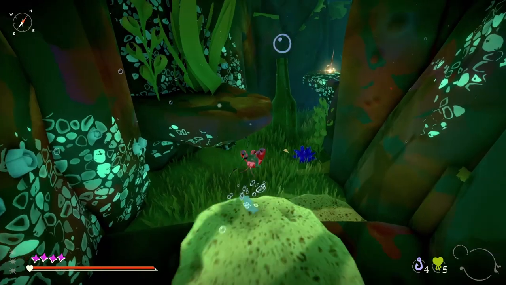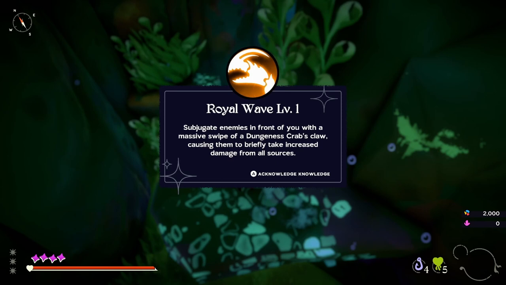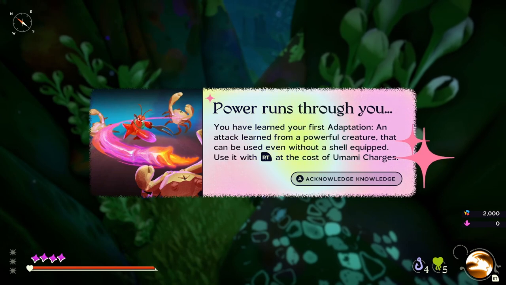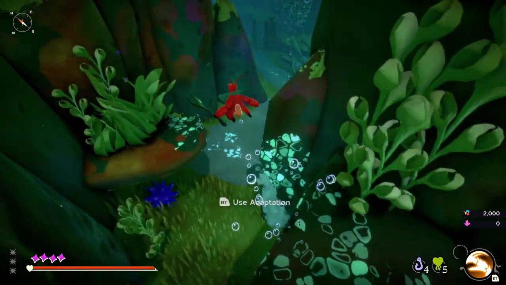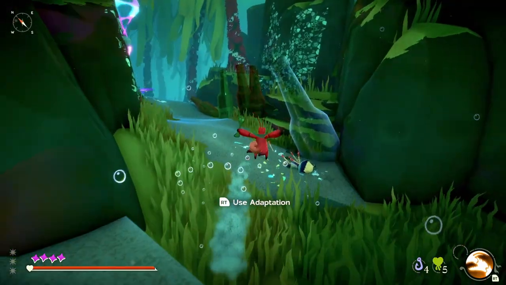Expired Grove. Okay, so what do we got going on here? Royal Wave level 1. Subjugate enemies in front of you with a massive swipe of a dungeness crab's claw, causing them to briefly take increased damage from all sources. Okay. Power runs through you. Have learned your first adaptation, an attack learned from a powerful creature that can be used even without a shell equipped. Use it with right trigger at the cost of umami charges. Okay. Cool. I kind of wish I had had that in this tutorial. That would have been good.